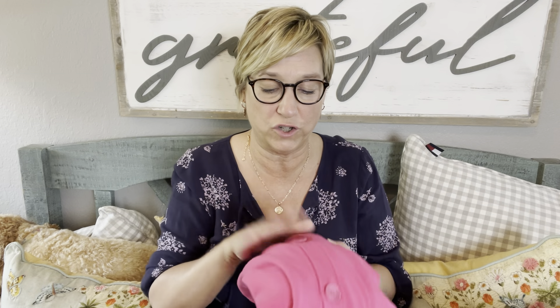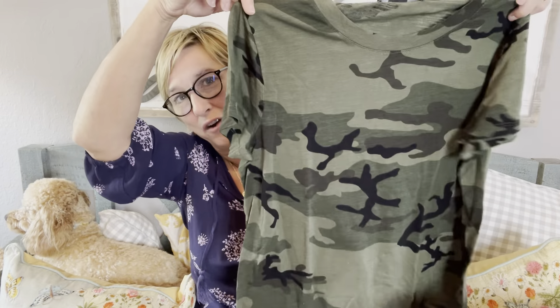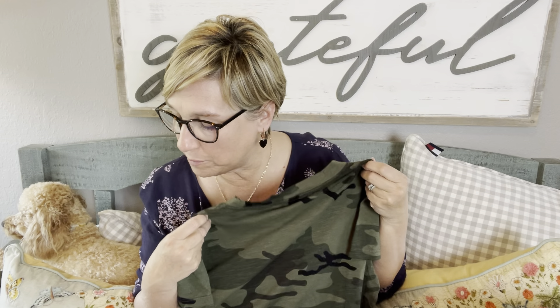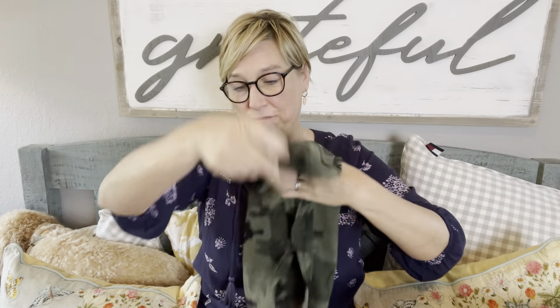We got some camo! I have a camo t-shirt from Old Navy that I've worn to death and it's pretty much done, so I'd be happy to trade this one for it. It's by Sanctuary — I love Sanctuary, nice fabric. It's the Perfect Print T-Shirt in green by Sanctuary for $35.20. Camo is a neutral in Texas! It'll depend on the fit.